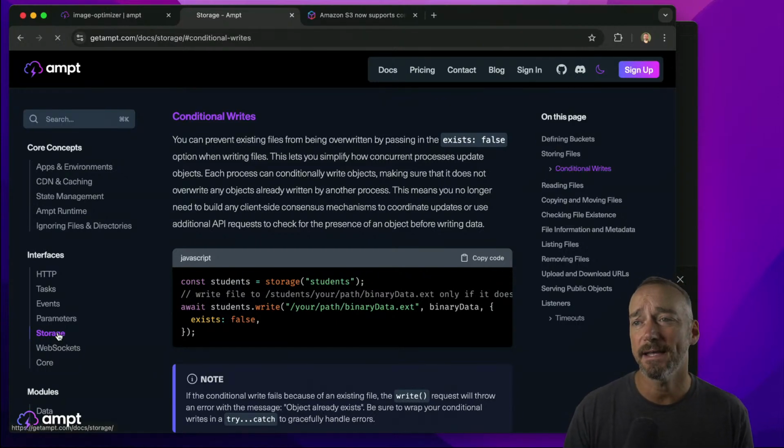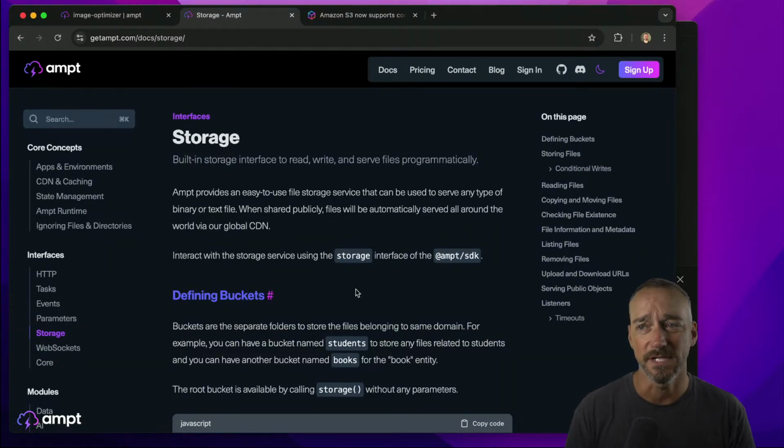All right, so if we go back to the beginning of the storage interface, to put this in context, there are a lot of services at AWS, a lot. And in order to interact with those services, especially from a Lambda function or from any service, you need to have the right permissions to connect to it. You need to set up any event source mappings and all these other things in order to make sure they can interact with those services. It gets to be quite a bit, and you also have to make a lot of these decisions up front. We try to be a little bit more flexible.